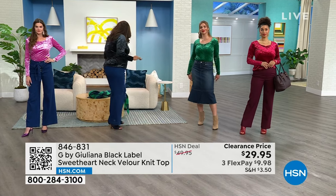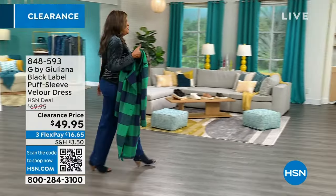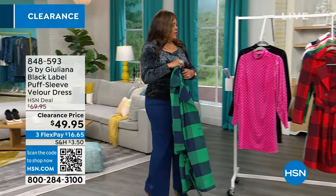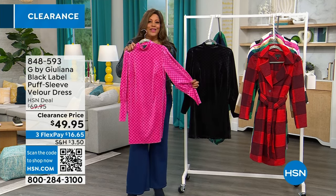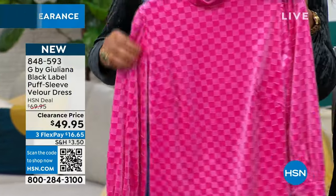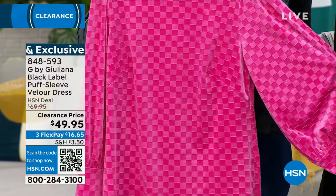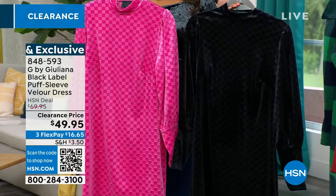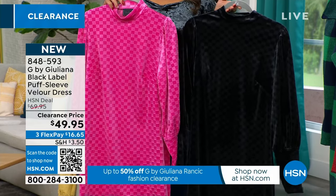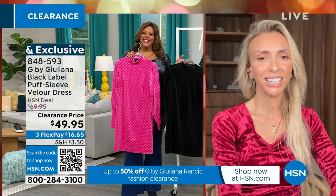So we also have a velour dress. Let me just go on over here. I love velour because I just feel like it looks rich. This is the cutest - and I don't have my card in my hand, so what color are we calling this one? Oh, watermelon sorbet. We get fancy, y'all. Watermelon sorbet. And then we have it in black. You can tell from the watermelon sorbet that there's a subtle texture to it, a subtle print. We reduced the price to $49.95. It's only $16 to get home. I love it - it's like a cute little shift dress that is appropriate, it's a cold weather cutie. I love the little check tonal print on it.